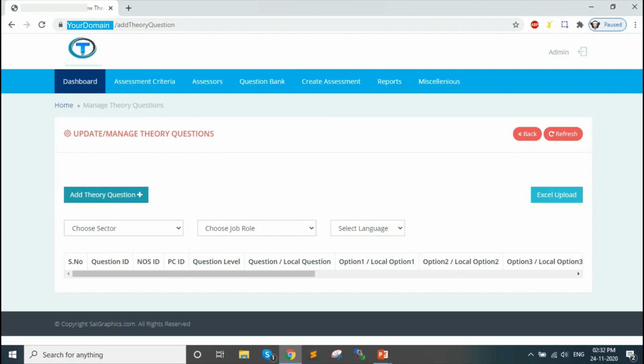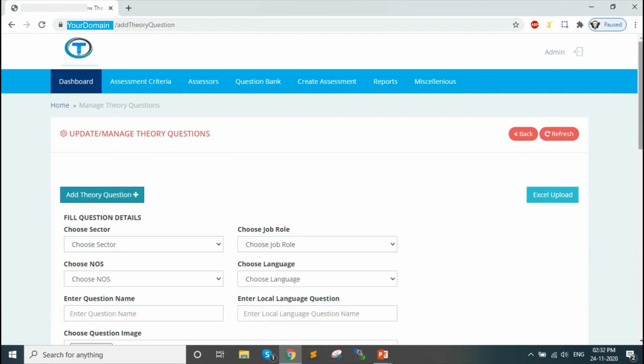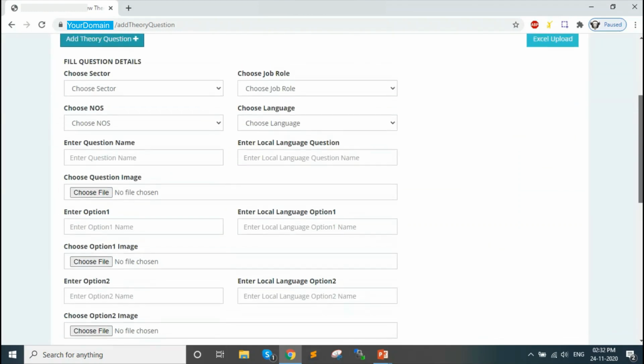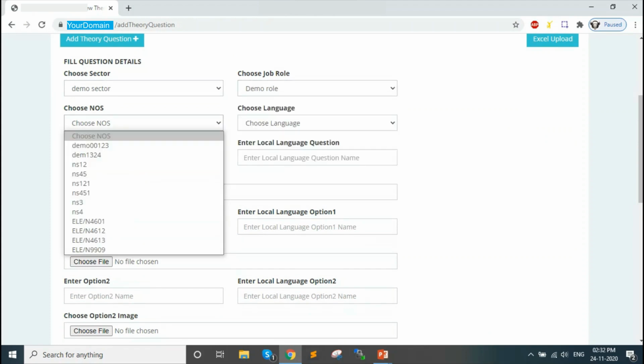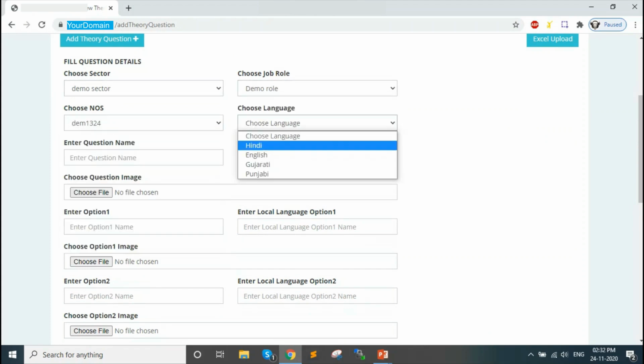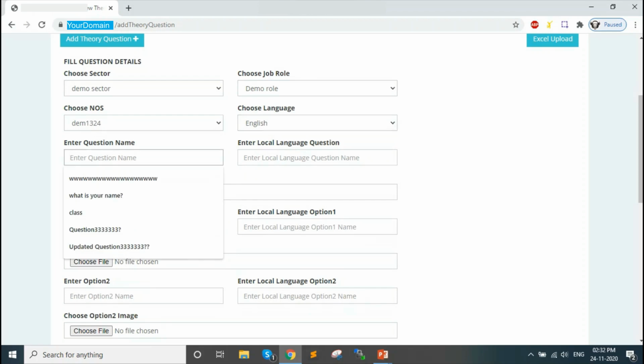For adding questions to the library, you can add the particular question one by one. Here we have to select the sector, their job role, their NOS, their languages. Now we have two options.